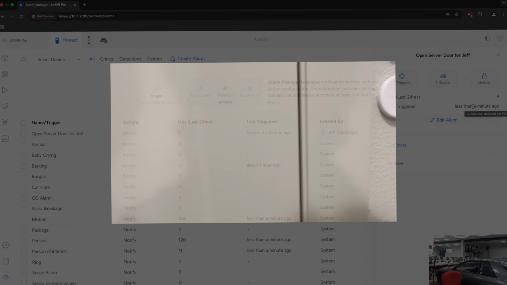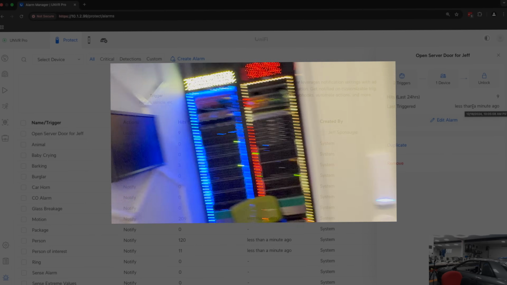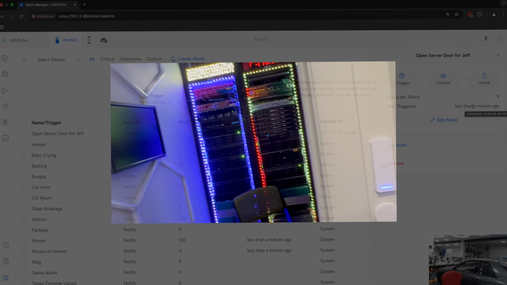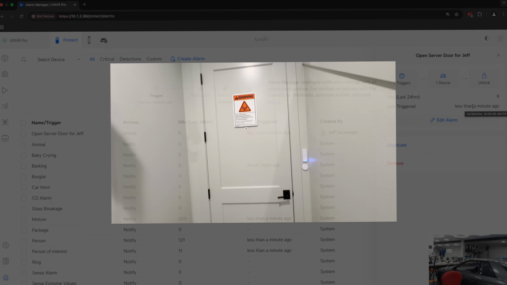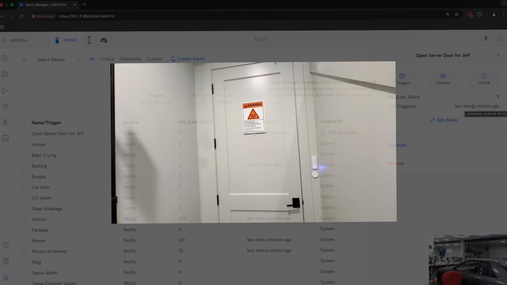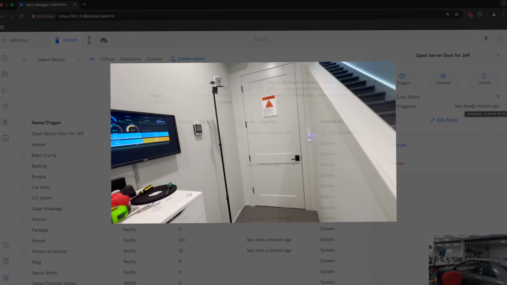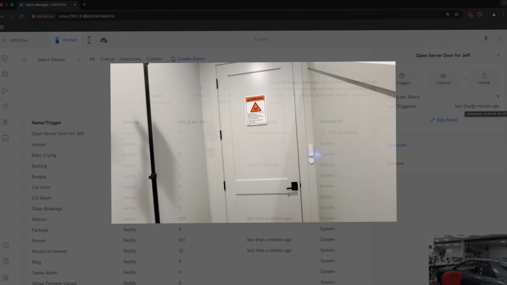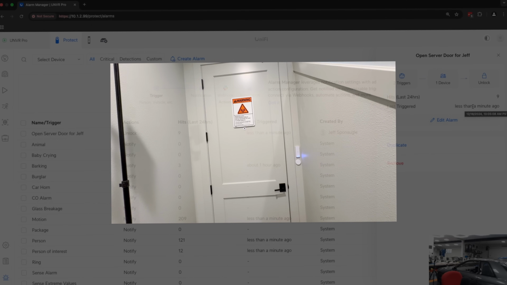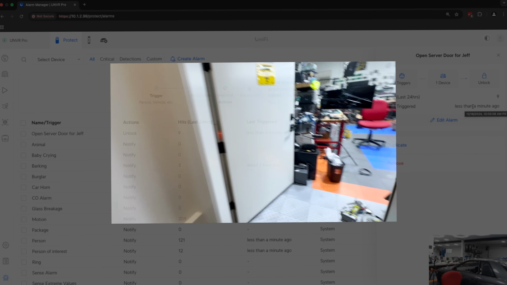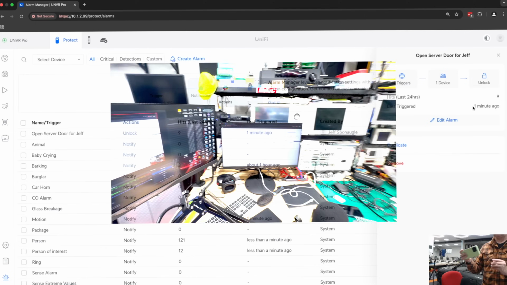There it is. That's it. All you have to do is walk up to the door. It beeps and it recognizes you. And then walk away. And it's relatively fast. If I'm walking from here, it'll usually recognize me when I get to about here. So it's reasonably quick. About the time I get to the door, it will have beeped and unlocked. So pretty cool. That actually works really well.